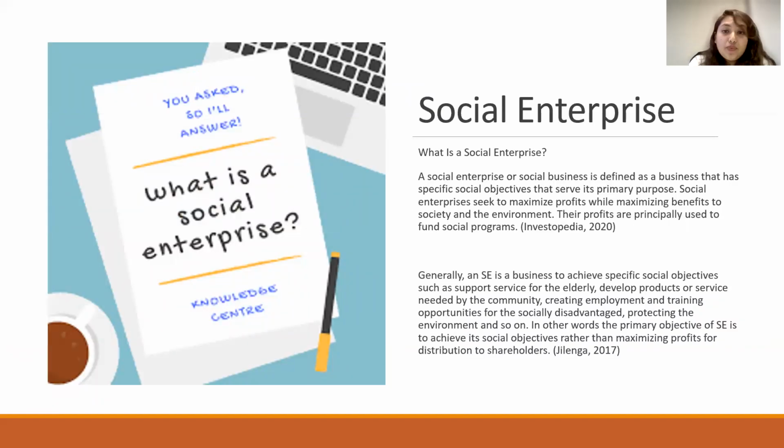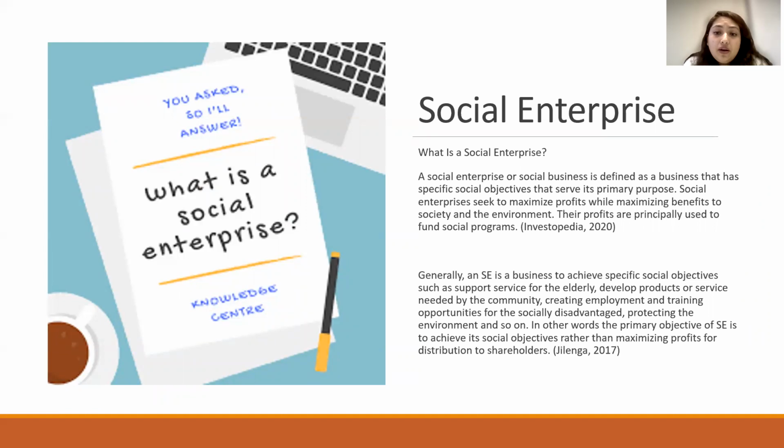Next comes social enterprise. A social enterprise is defined as a business that specifies social objectives as its primary purpose. The main purpose of a social enterprise is to serve society. They are not profit oriented. A social enterprise seeks to maximize profits while benefiting society and the environment. The profits are principally used to fund social programs.